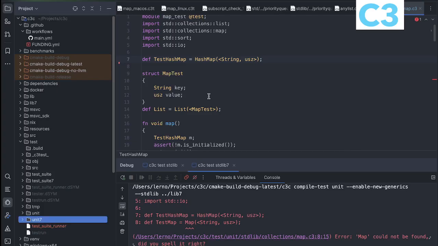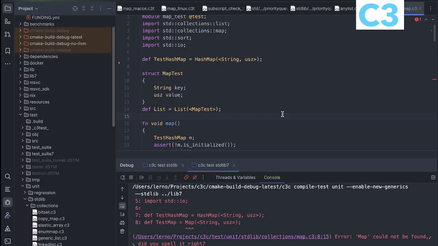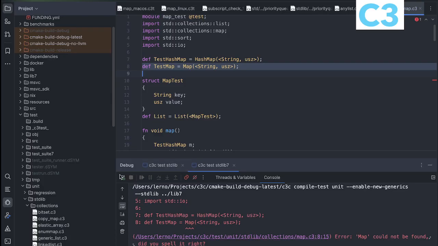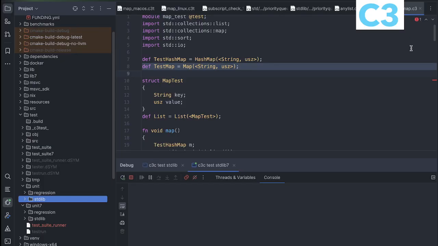And let's see here. So we have this. Wait. Where is this one? This is the original one. So okay, that one shouldn't change, but we have the other one. So again, maybe I didn't test the right one. Did I test the right one? We want to test, yeah, still lib, but we want to run the unit test on unit, but we do unit 7, right? So now it's actually testing the right thing.